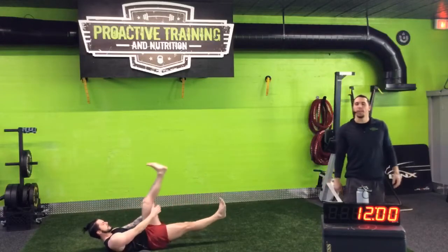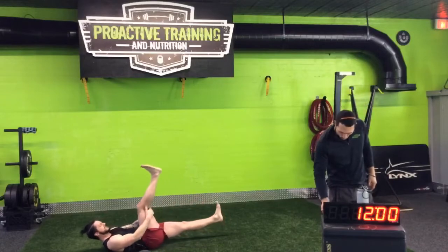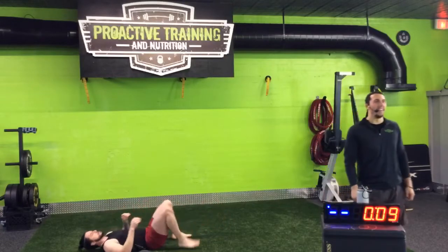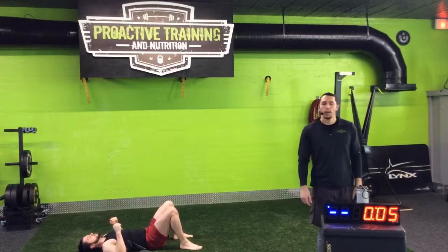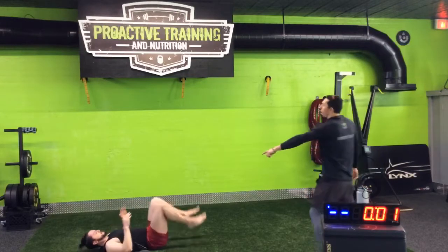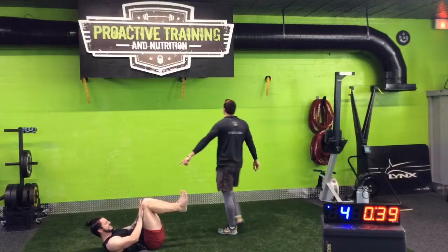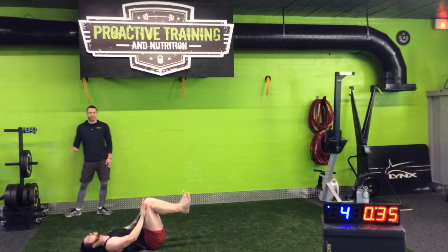Super solid form. Last time performing these. 3, 2, 1, and time. Excellent, guys. Little rest here. Let's go into our gas pedals. 5, 4, 3, 2, 1. Gas pedals. 15 seconds on, 5 seconds of rest, and another 15 seconds on.